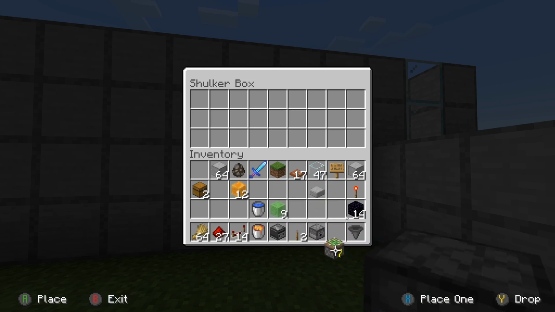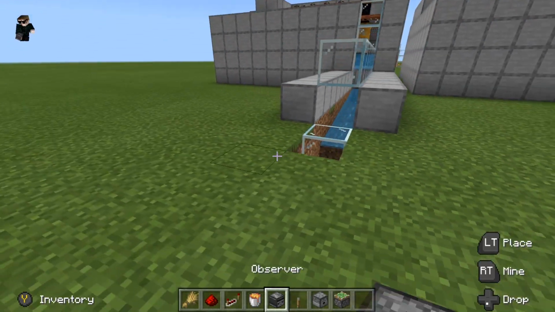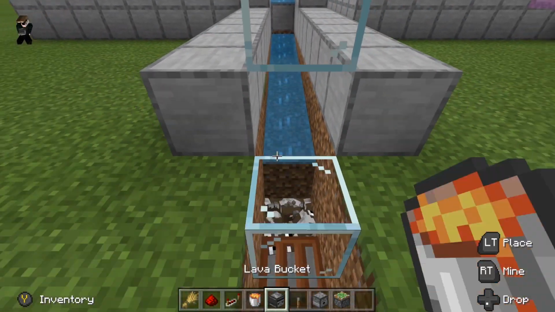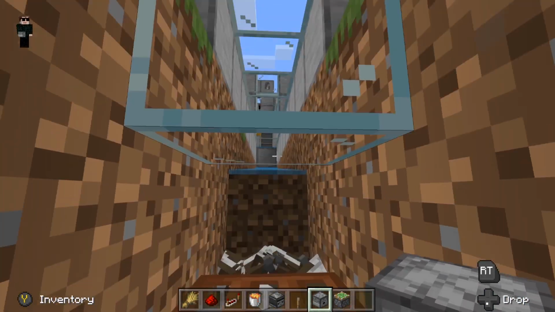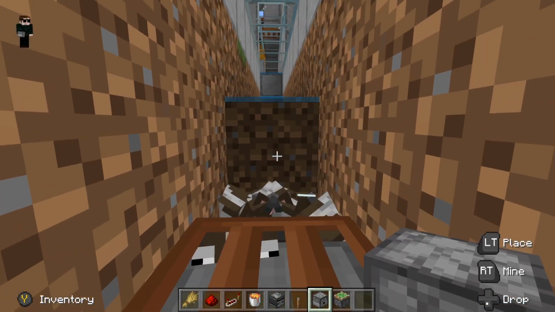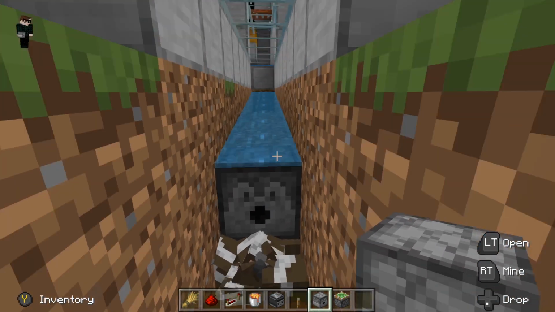So at least one more sticky piston. We don't need this hopper. Alright, so now how do we build this system? For now we can break this block here, don't need it. So I'm just going to place the dispenser looking this way, straight into me.